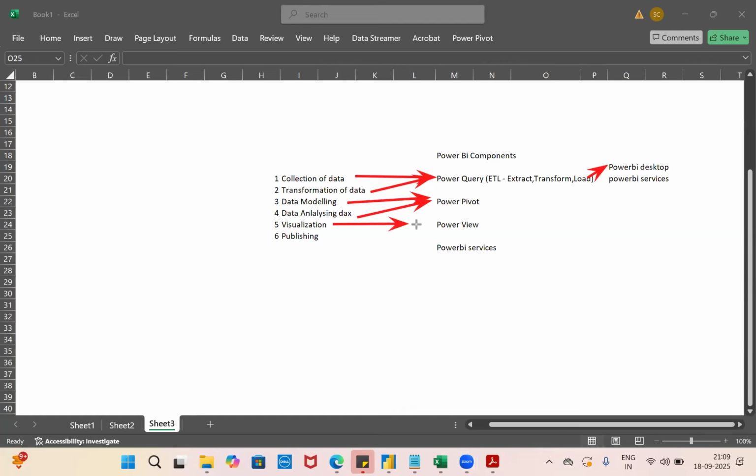And next, visualization you're going to do in Power View. It's a place where you build your visuals. Then you have publishing. You do it at Power BI Services, the cloud service. I am going to explain this Power BI Services very clearly, because when you go out with experience, they are going to ask you questions from here. This is real-time experience. You should also know how you publish it to your end user. Correct? Am I clear so far? Anupam, Lavan, Lijita, Suresh, am I clear?